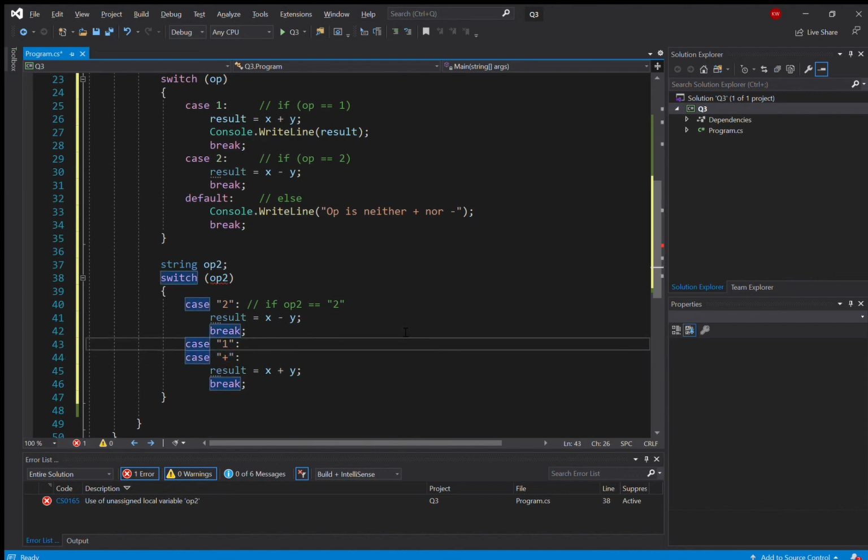And because we want the user to enter either number 1 or the plus symbol to do the addition, this time we want to make this case number 1 empty, so that when it's 1, the compiler is going to fall onto the next one immediately. Meaning, in other words, it doesn't have a break. So if it's 1 or if it's plus, then you're going to do addition. And that's the end of this video.